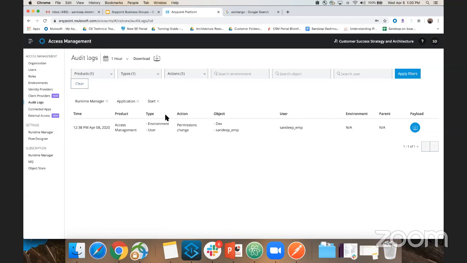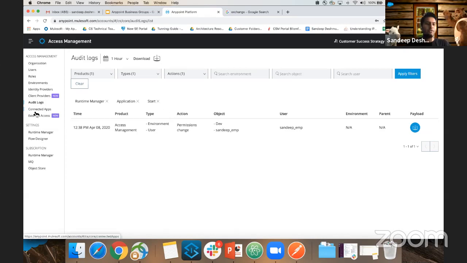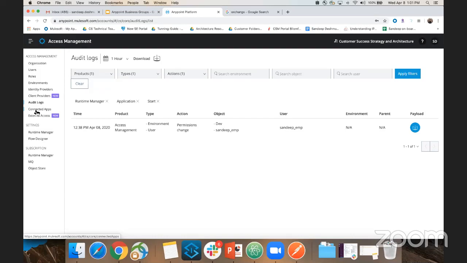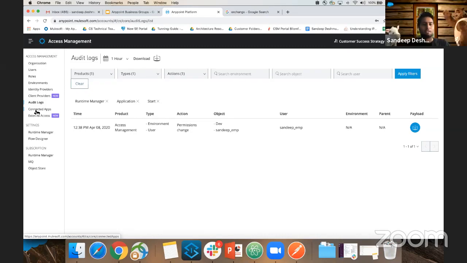Is that a question related to connected apps? I guess so. Yeah, you can do it with connected apps. You can authorize an application to use Anypoint Platform user credentials, so you can log in using your Anypoint SSO credentials.